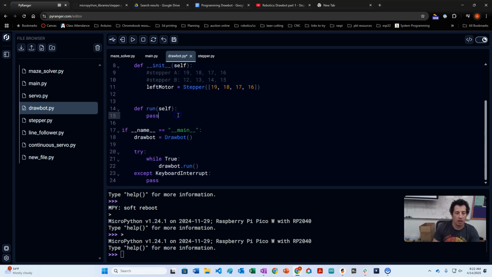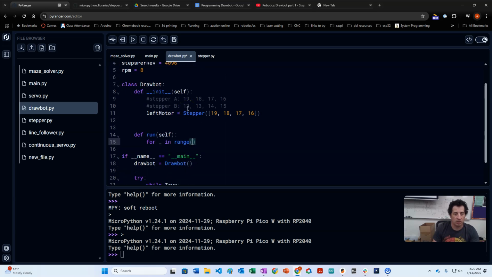Okay? And in my run here, I'm going to say for underscore in range, and we're going to put in the steps per rev. We're going to say left motor should be self dot left motor dot step. We're going to put in just a 1 there for forward.